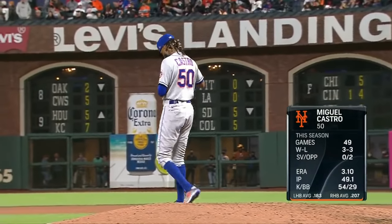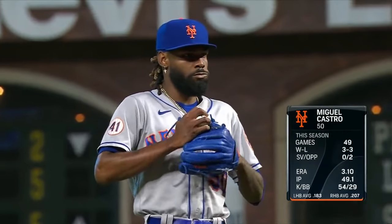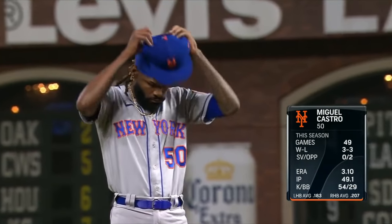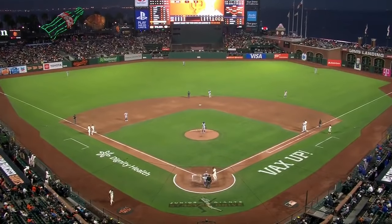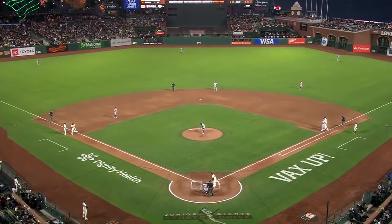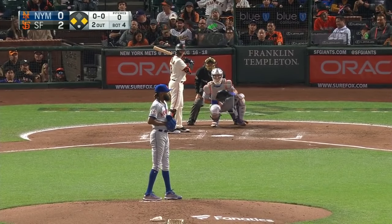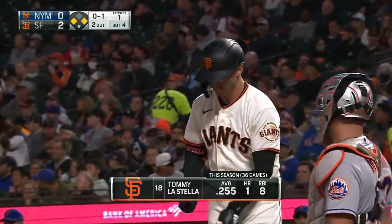Two-nothing the Giants out in front here, two men on. Miguel Castro the new pitcher for the Mets — Castro, 6'7", 205 pounds, 26 years of age, in his fifth year at the big-league level. He throws hard — 54 strikeouts in 49 and a third innings, a fastball that pumps into the high nineties, more highs than mids. He's also got a slider and changeup, but he throws the fastball. This is his 50th appearance of the year — 3.10 ERA in 49 and a third innings, only 35 hits allowed, but he has walked 29 and hit 5. Tommy La Stella down as the pinch hitter. A curve in there for a called strike — 0-1. I'd say curveball at 85 mph with a break to it, maybe a slider.